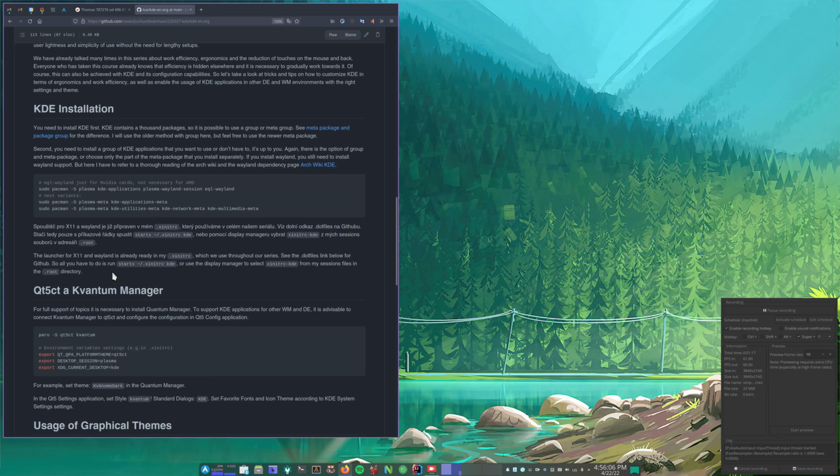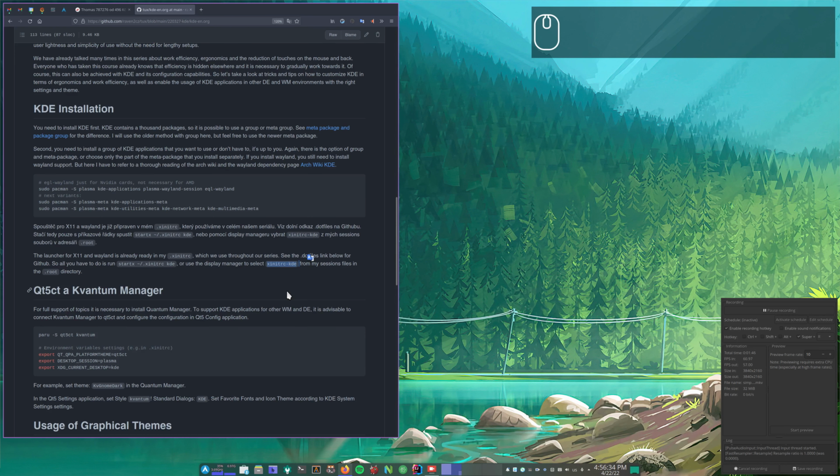KDE has separate desktop files, but I'm using the next environment variables which are included in my Xinitrc. So please focus on my configuration and use this command or these desktop files for the display manager.